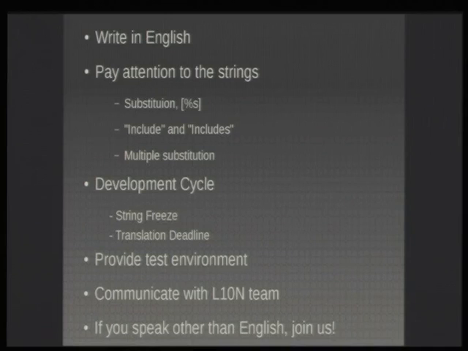The problem is developers push the files regardless of the string freeze or the translation deadline. And then we pull. Of course, nothing happens. And then at the end, the operating system is partially unlocalized. So the user says, oh, Fedora is partially not localized for my language. On the translator side, I translated 100% at the end of the deadline. How come this happens? This string is unlocalized. I haven't seen the strings during my translation period. And that can demotivate the translators. So please pay attention to the development cycle.